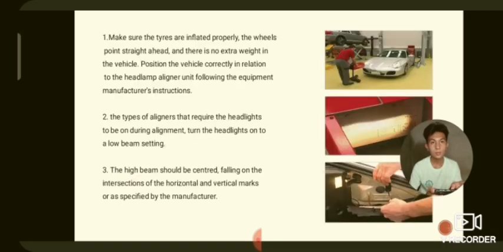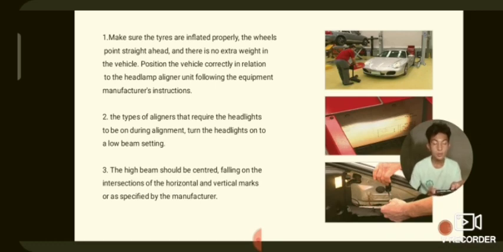Number 1, make sure the tires are inflated properly, the wheels point straight ahead and there is no extra weight in the vehicle. Position the vehicle correctly and direct the headlamp aligner unit following the equipment manufacturer's instruction.